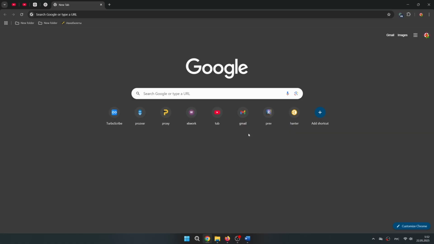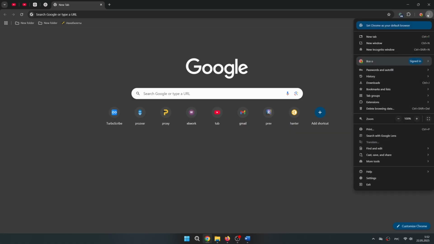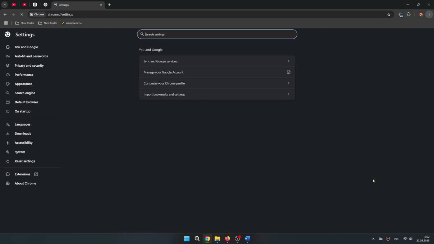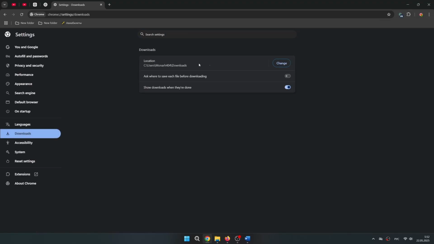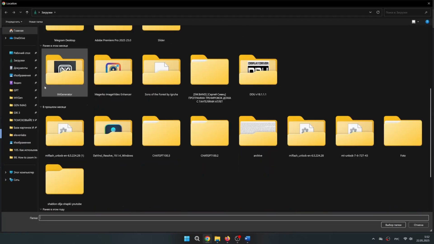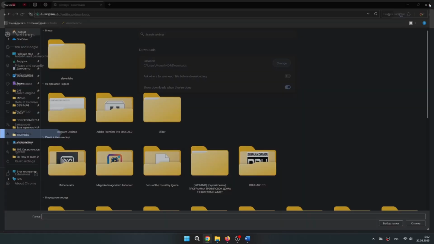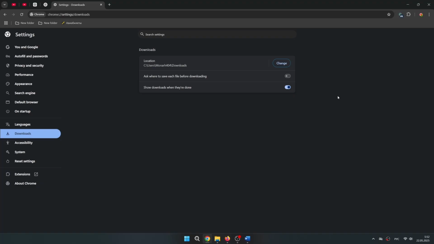To change the download folder in Google Chrome, open the browser's Settings and scroll down to the Advanced section. In the Downloads section, you'll see the Location option where you can select a new folder to save files. You can also enable the option to be prompted for the download location every time you download a file, so Chrome doesn't use the same default folder.